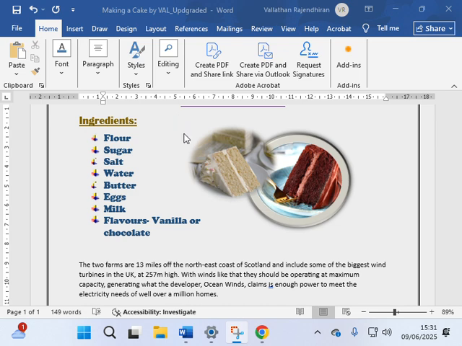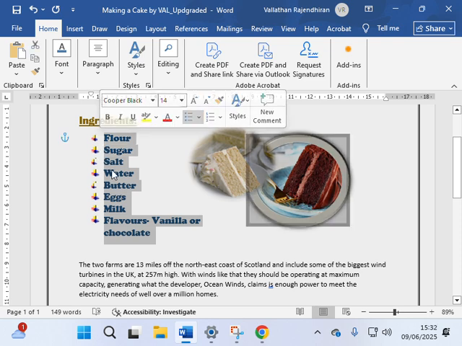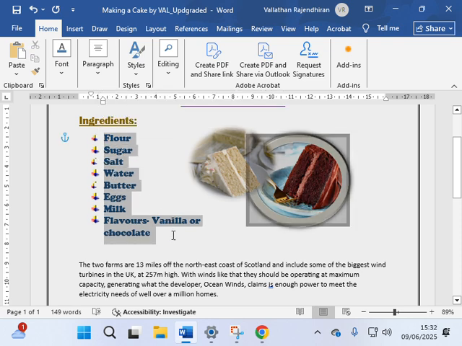Now we're going to talk about line spacing. When it comes to line spacing, imagine from one line to another line there is a space, but sometimes I feel like I need more space because it's too crowded. So what I can do is select, wherever I need a space, the whole line or a paragraph, whatever you want to select.